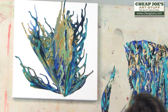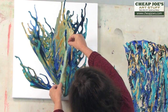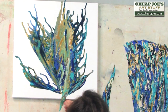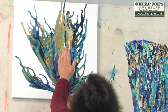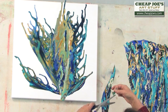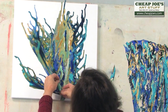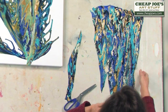And we're moving really quickly here. I think I'm going to cover that little area up just to give it a little more texture. And we can use this little piece somewhere. It's a really pretty little piece. Just clip the corners so it's not so straight. Stick that on there.